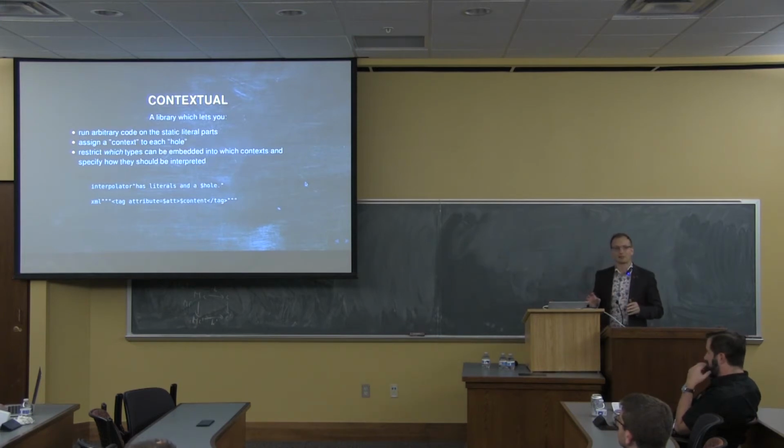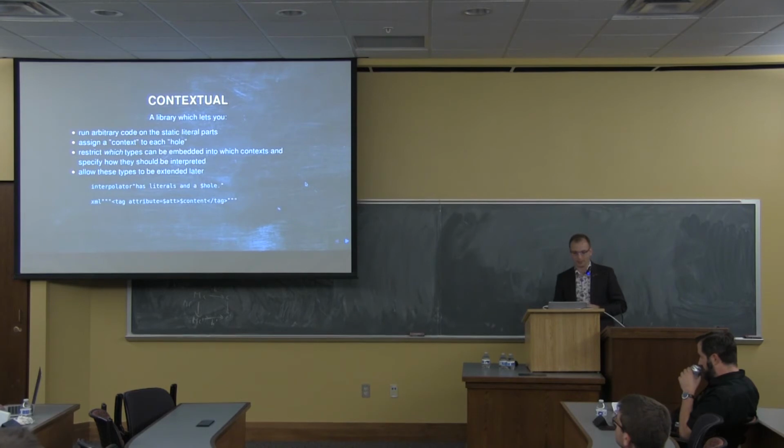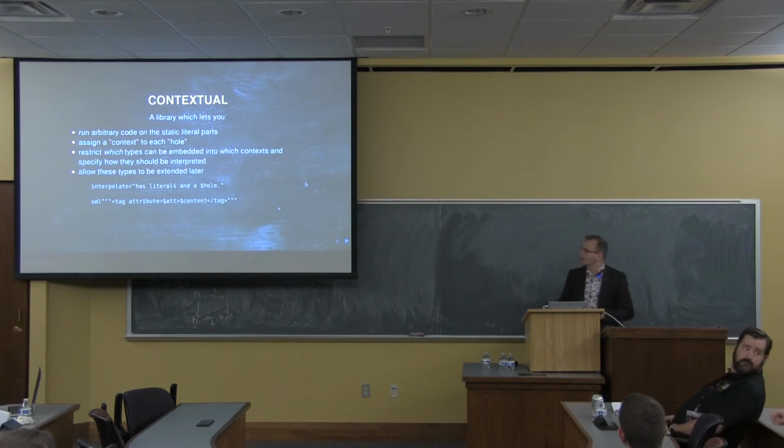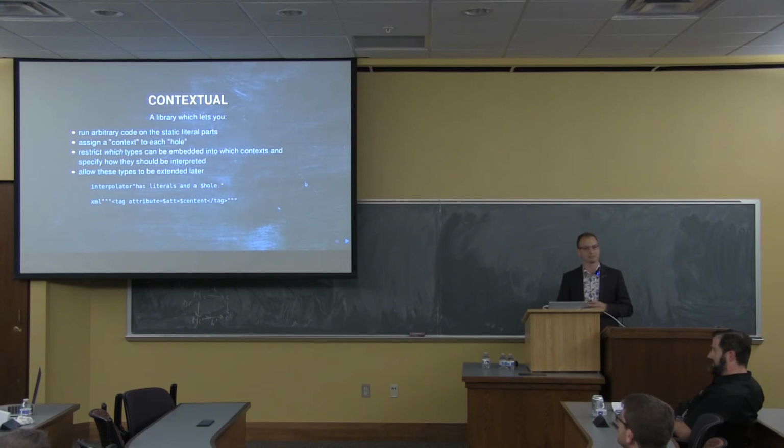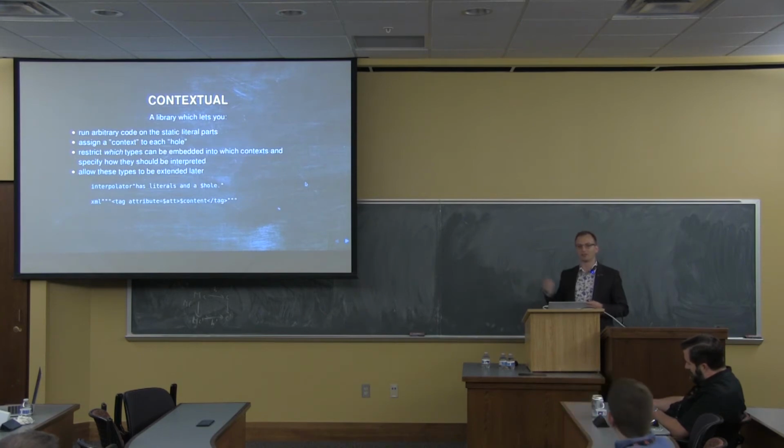Does that make sense without me really explaining how Contextual does it? But given the problem domain, these are the sorts of things we need to do. And one additional thing which I think is important, and I was very keen not to leave it off, is to be able to extend these embeddable types later. If you're writing a contextual library to parse JSON, sure, you'll provide embeddings for int, strings, the number types, the booleans, and so on. But you haven't anticipated all of the different types your users will want to use as well.